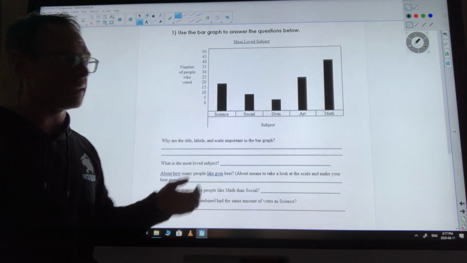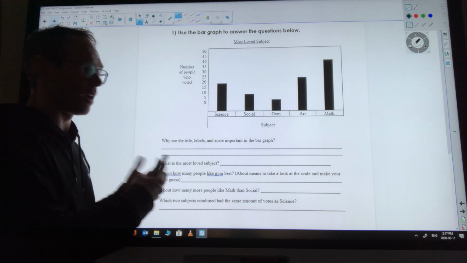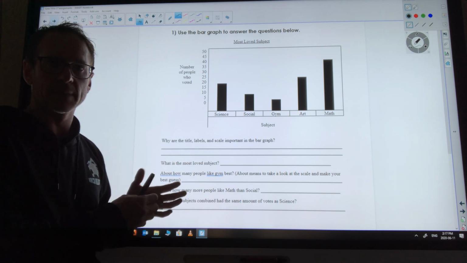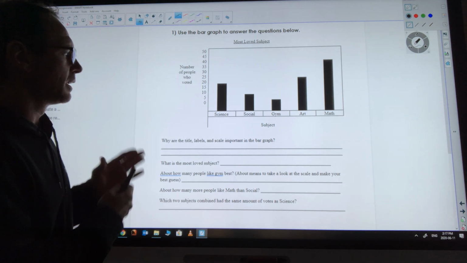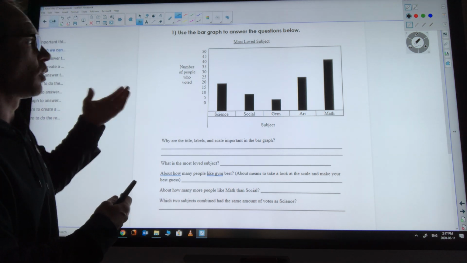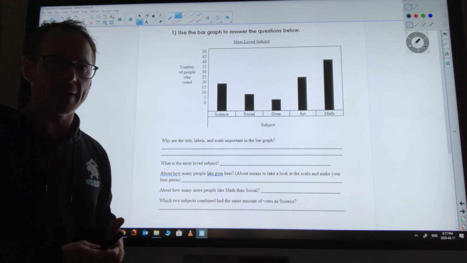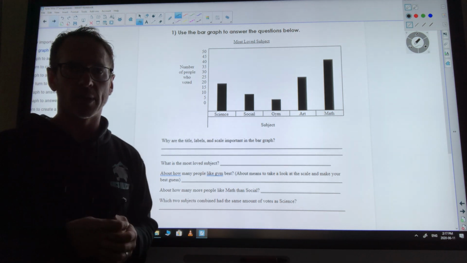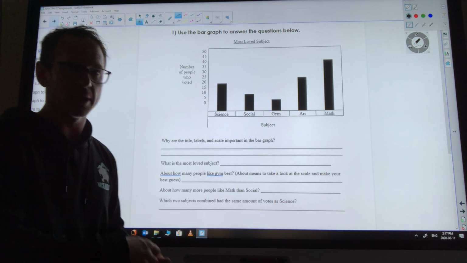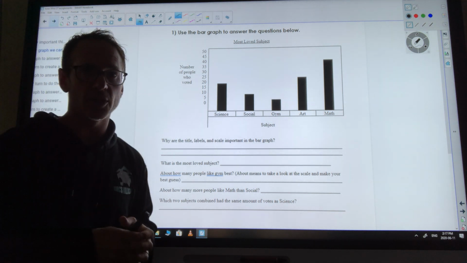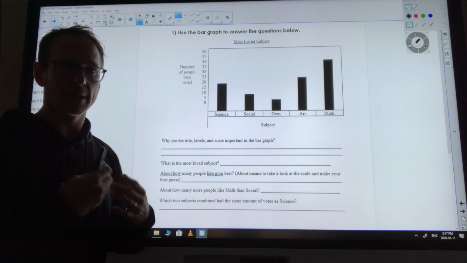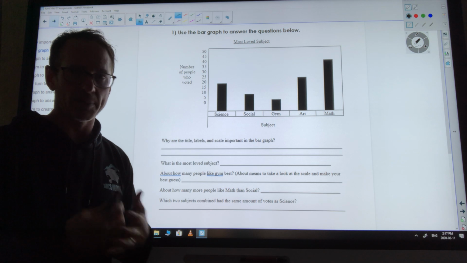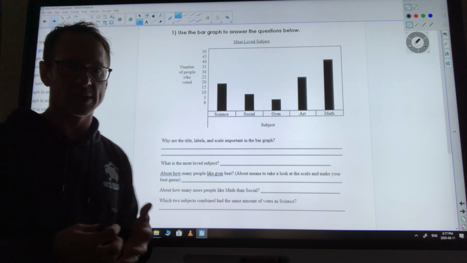Now, when you get to the activities, you can do them right on the program itself. You have a copy of it for you. It's not too bad to do it on activities 1 and 2, but when you get to 3, 4, and 5 of the bar graphs, you're starting to make your own graphs, or even in the 5th one, you're collecting your own information. Those are probably much easier to do if you get these printed off or come to the school and get the paper package and just do that in pencil or with pencil crayons on your own assignment.